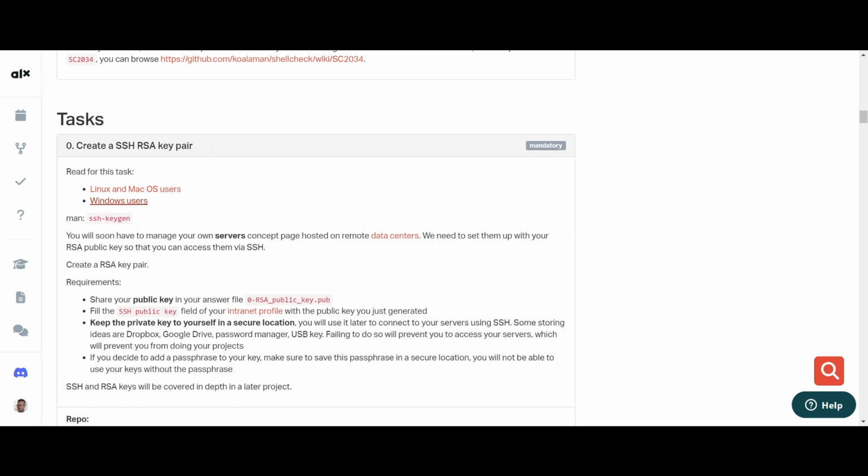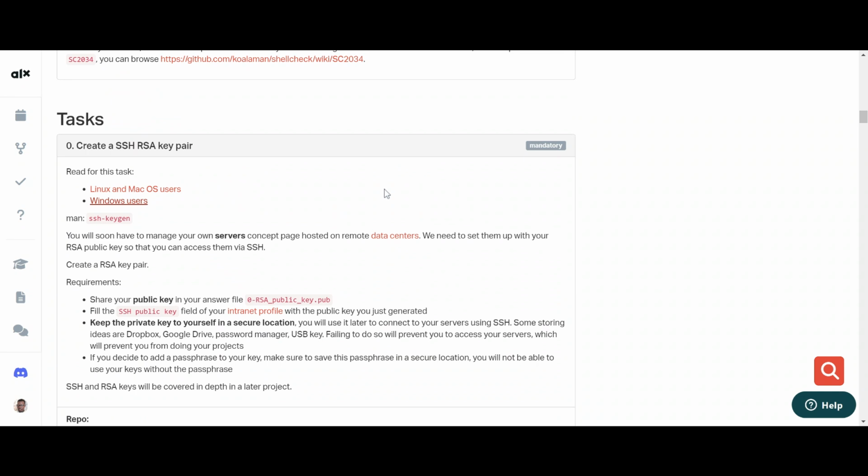These are very, very important keys, and you have to keep this key in a very secure place, because if somebody else can access it, they can go to your cloud server and cause problems in your cloud server.